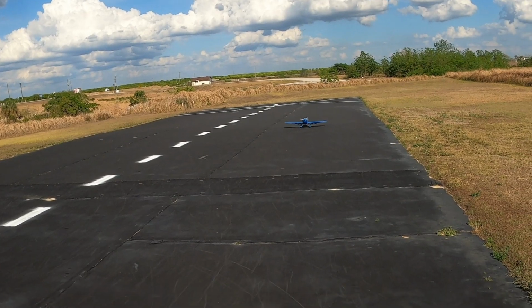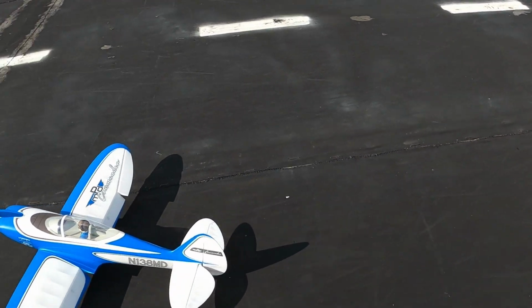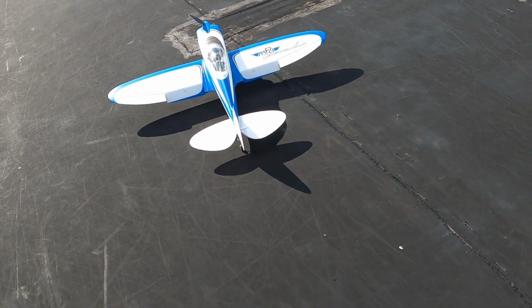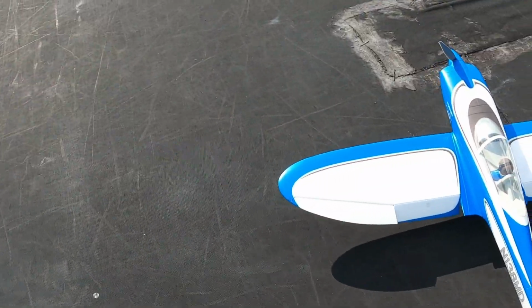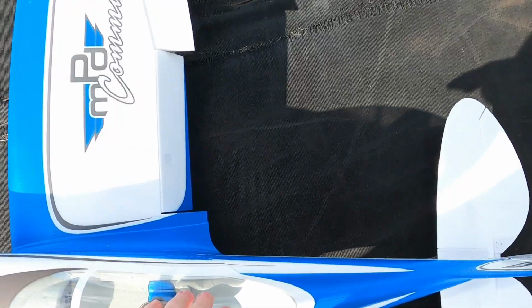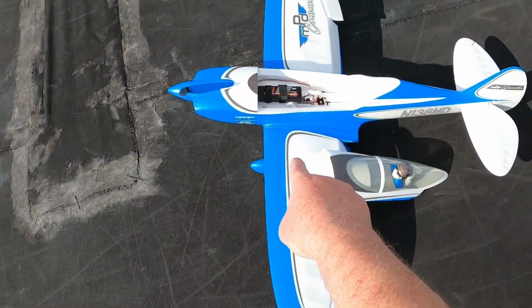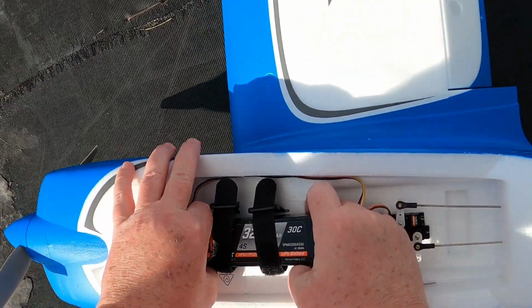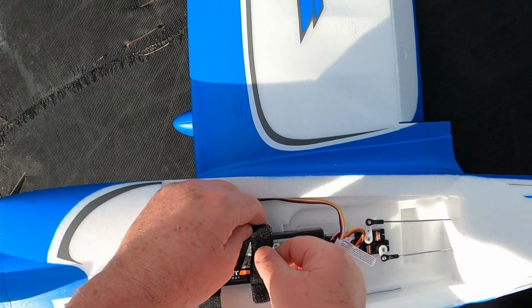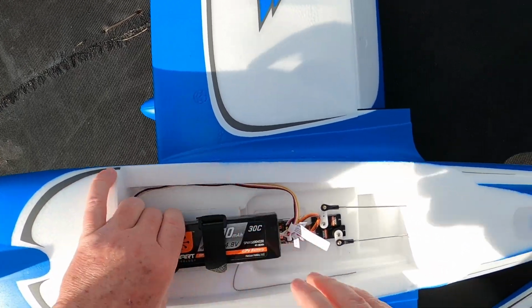All right, cutting grass now. Take a look. Let's first off turn the motor off. We're going to bring this battery back some because she keeps wanting to dive on me. And that's where I've got the 3200 4S right there. So we're going to move it back just a touch. Right to there. Back about half an inch. Okay, I'll put my elevator back to neutral again on the transmitter.